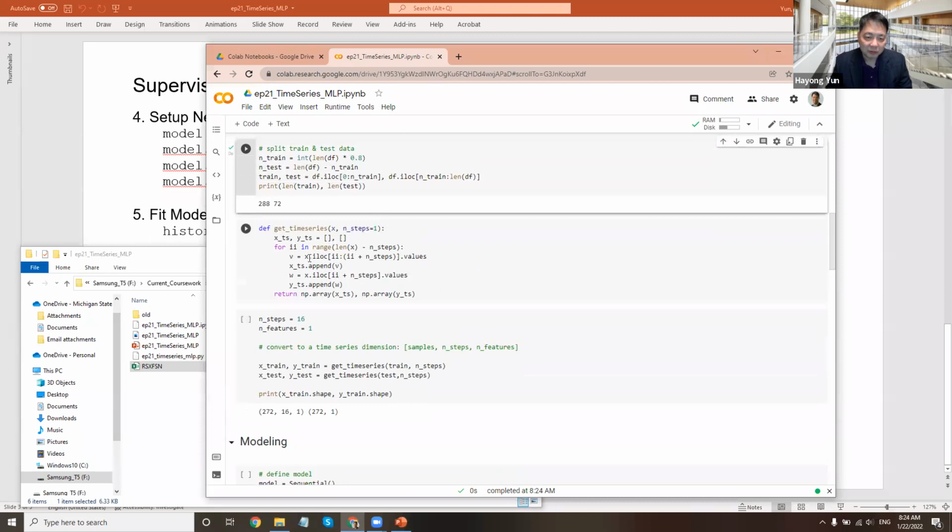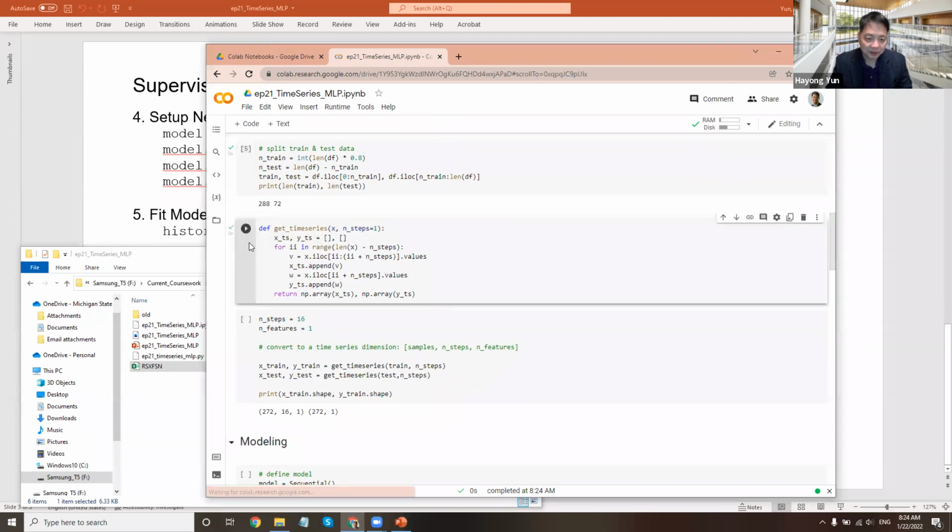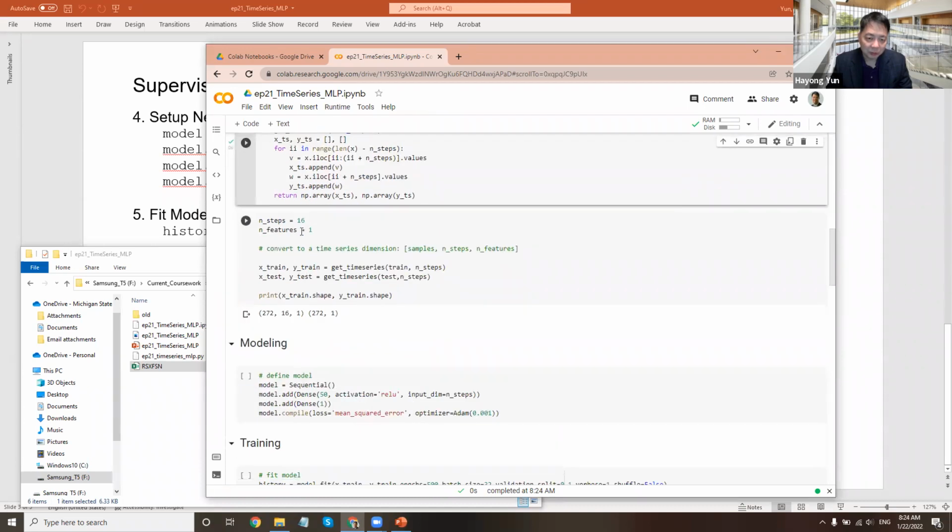And here's the function that we had from the previous episode on how to slice the time series to prepare for a neural network. Namely, if you have a single column of time series data, expand it into however many time steps you want, and have the data in X be unfolded into multiple columns. So here we consider using the past 16 time steps to predict the next month's retail sales. We just use a single time series, so the number of features is one.